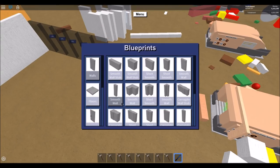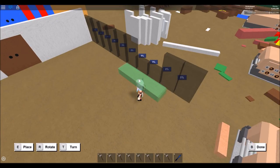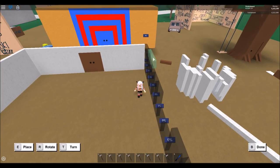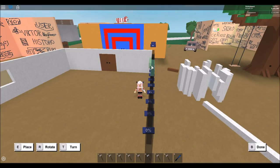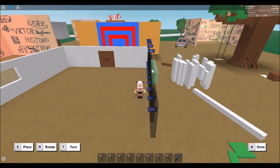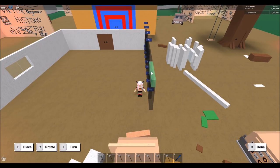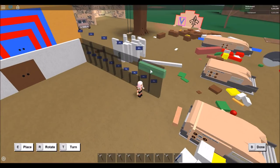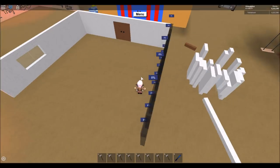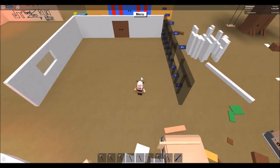And then go and get a 2x8 smooth wall, rotate it, and then place 5 of them going along like that on the top, going along until you reach the end. Sorry about the lag, don't know how bad it is today, but do that until you get to the end. And then once you've done that, fill it in with white wood, then I'll show you guys how to do the front of the garage.